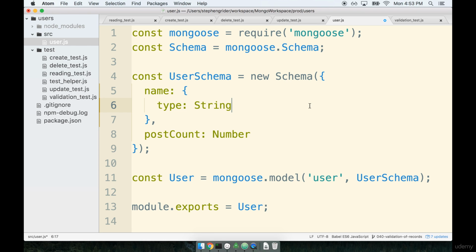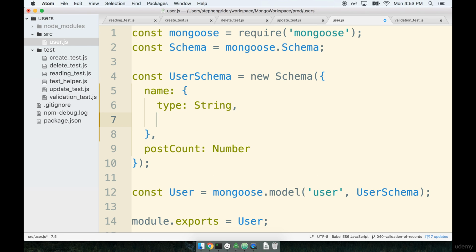Next, to make sure that Mongoose understands that the name is always going to be required, I'm going to pass in a required flag, and this is going to point at an array of true. And then the second element in here is going to be the message that we want to display whenever a name is not provided. So inside of here, it always makes sense to provide a very plain English error message, something that can eventually be shown to our user. So I'm going to say simply name is required.